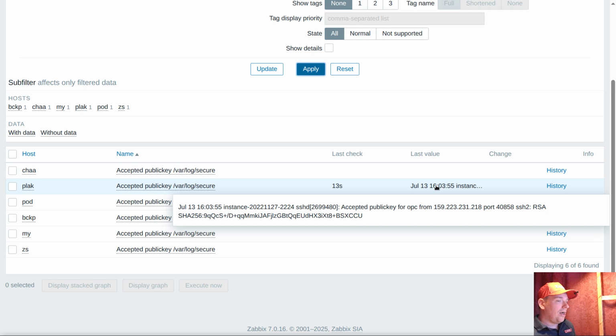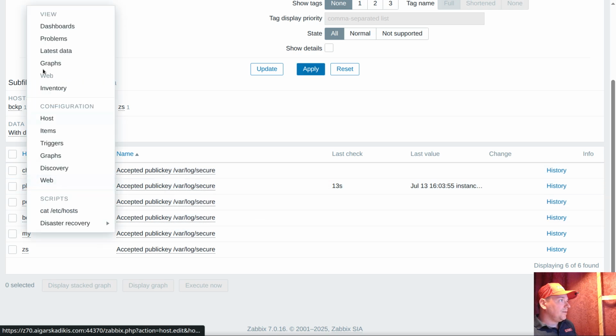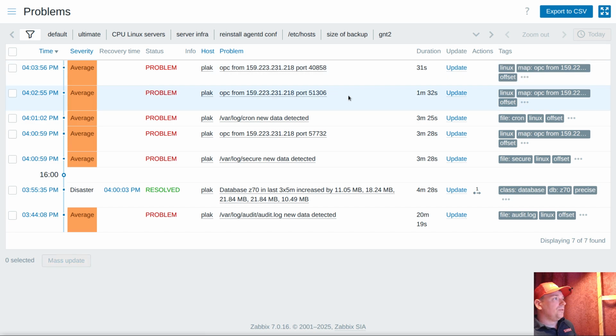If a line does not match those patterns, then we just ignore. Let's have a look on the problems. Does the server have the problem? And we see 31 seconds ago, we see a very nice title, the user OPC from this IP address via this port is accessing the server.